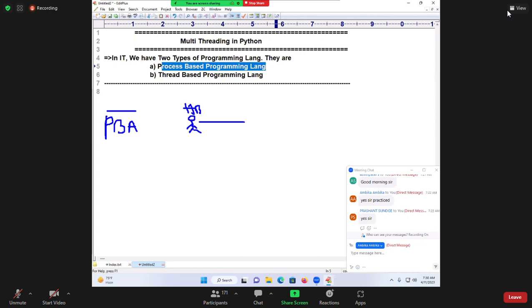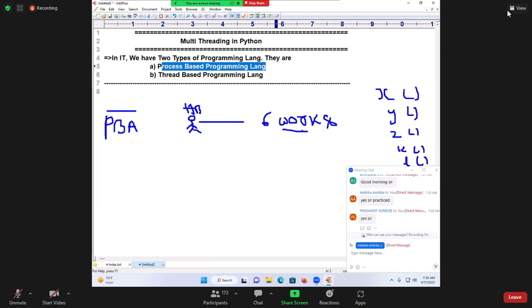He wants to do 6 works in a day. The 6 works are nothing but X function, Y function, Z function, K function, L function, and one more function. Works means operations to do.